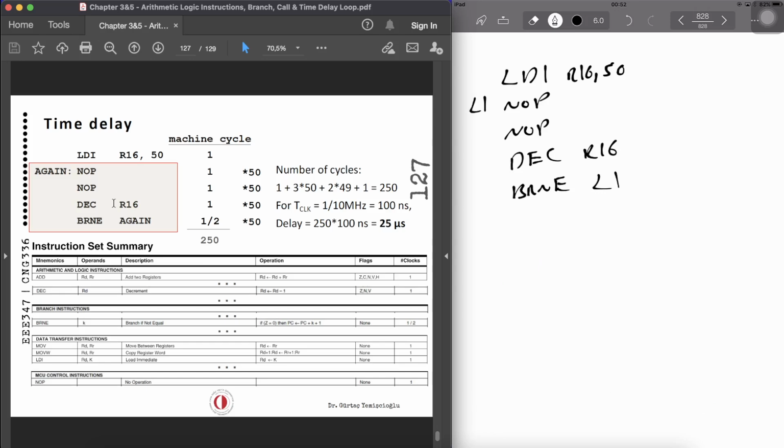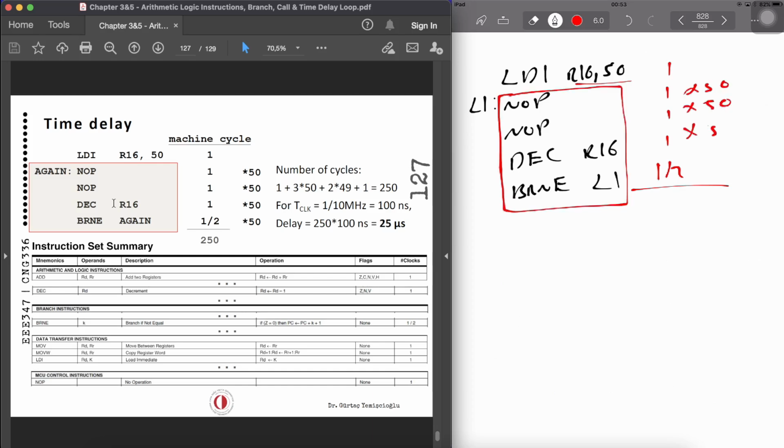So I'm just going to put L1 rather than again. Once again, the clock cycles are 1, 1, 1, 1, and 1/2, as we have got branches. Now, as we need to perform it 50 times, this is going to be repeated 50 times. So it's actually going to be times 50, times 50, times 50, and times 50.